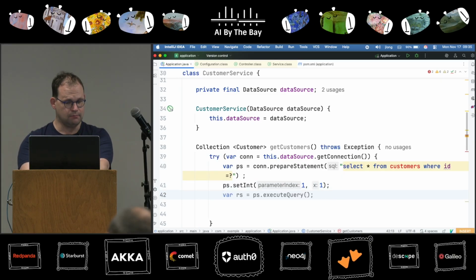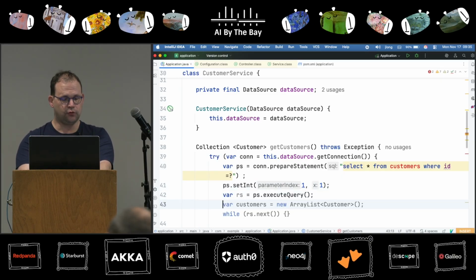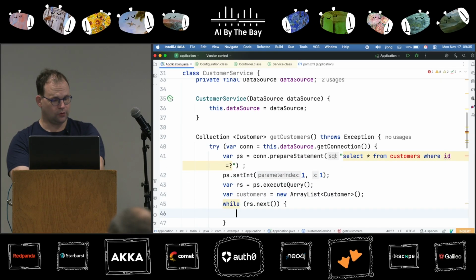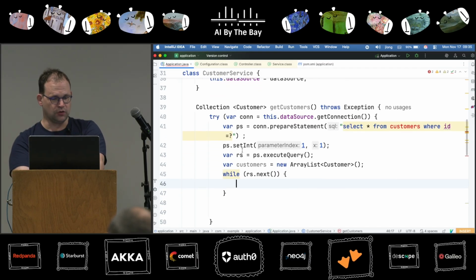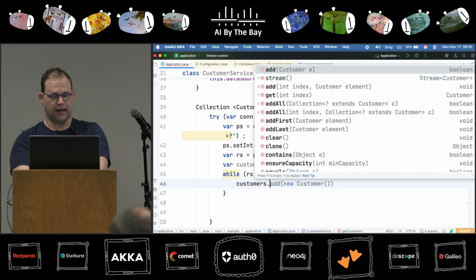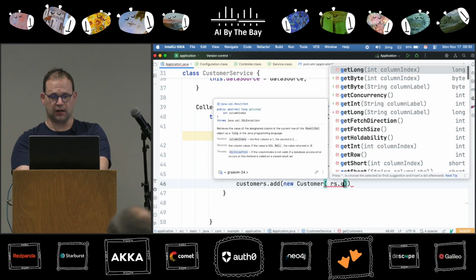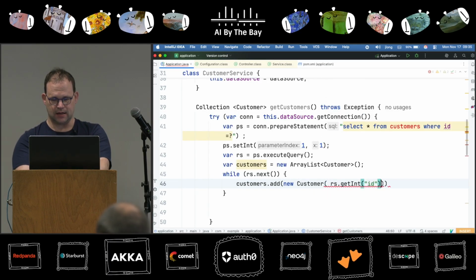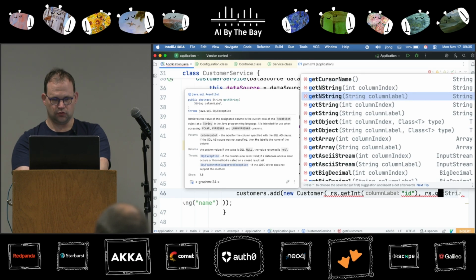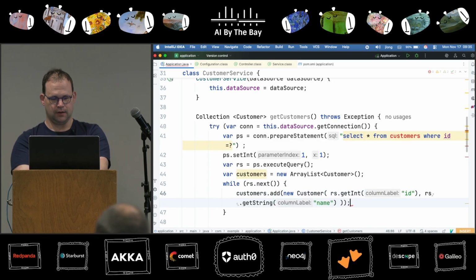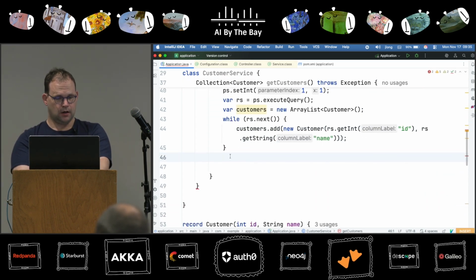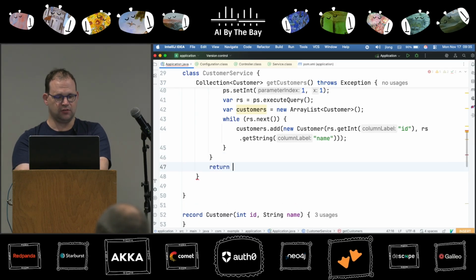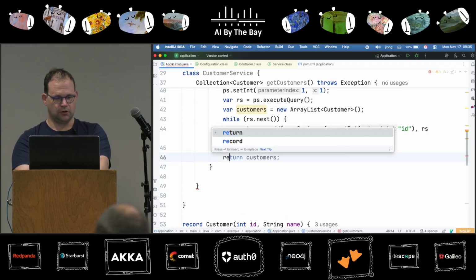And then I want to actually get the query result set. For each result, I go through the result set and add it to this customers list: customers.add(new Customer(rs.getInt("id"), rs.getString("name"))). And this is the point where you're like, I wish I had an ORM, or just something to make this tedium go away. Then return customers.